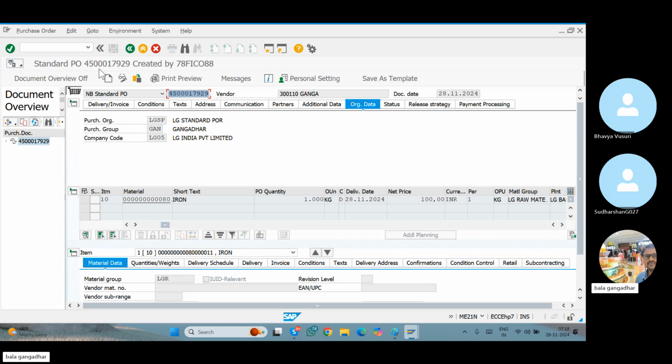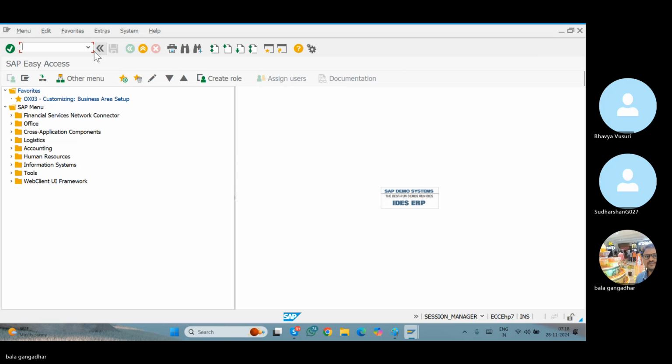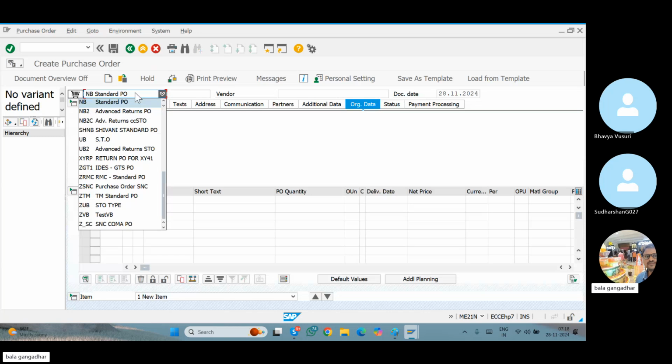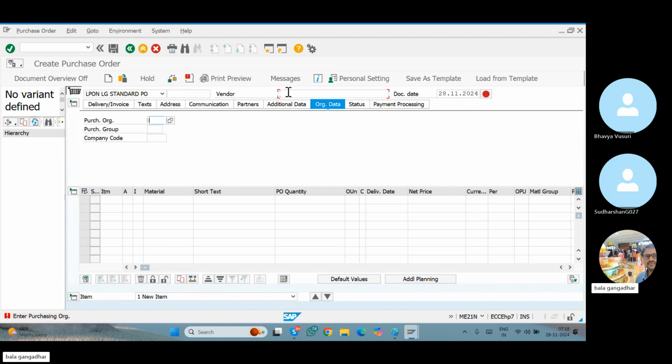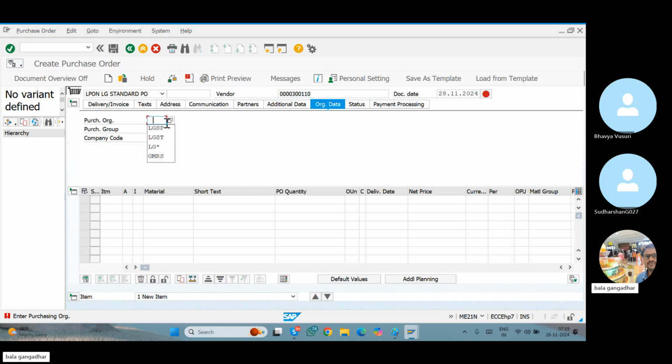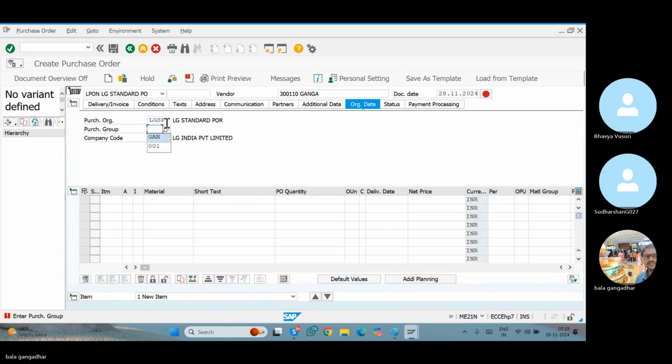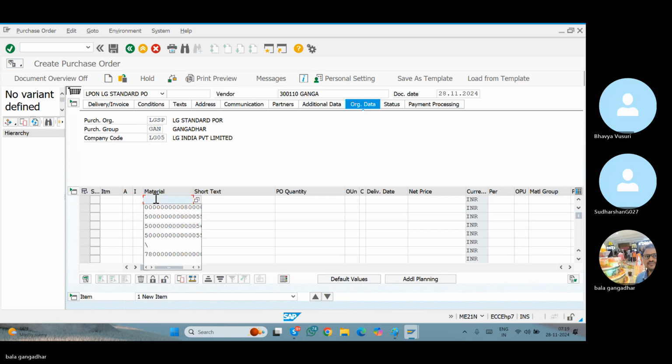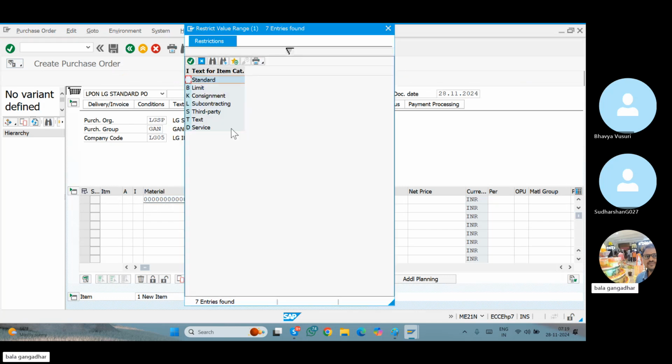Now I have to create a consignment purchase order. I'll repeat once again, that was the general purchase order. My purchase order number is LGBN, LPON something. Then vendor number, purchasing organization, purchasing group. Here the item category is consignment, K. This is very important.